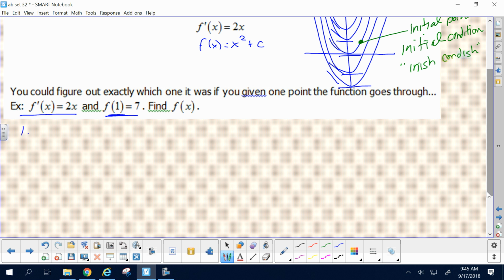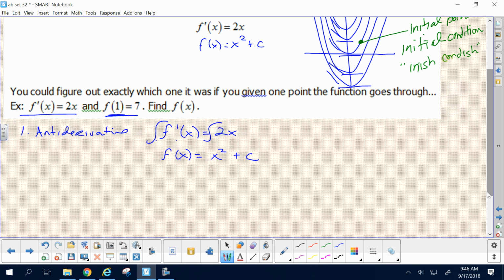First step is take the antiderivative. Now, we talked about inverses here. Okay, let's say one way to write this. Now, what's the inverse of derivative? Antiderivative. And the antiderivative is this integral idea. So I'm going to integrate both sides. This is really with respect to x. The antiderivative of the derivative is just the function. That Roman S means take the antiderivative. Or what was it before we took the derivative? What is the antiderivative of 2x? X squared plus a c.